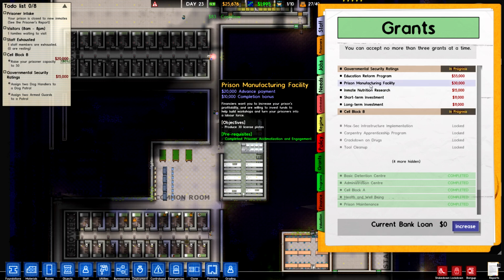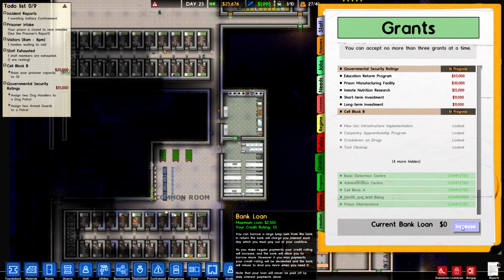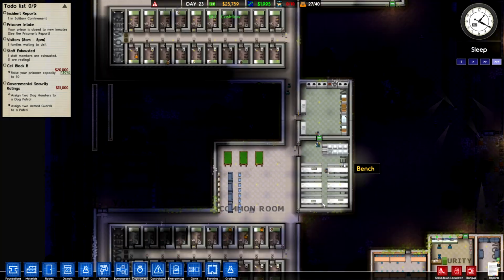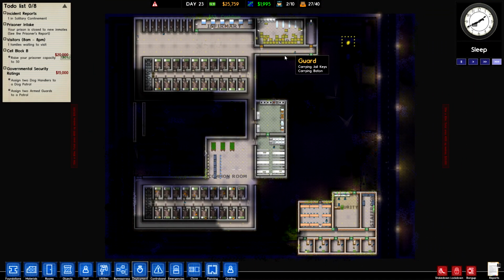Prison manufacturing facility. We can do that. You know what? I want to do these things. I want to keep playing, but I said I wanted to keep this around an hour, and I think we're floating a bit above that, which is okay too. Things are okay right now.